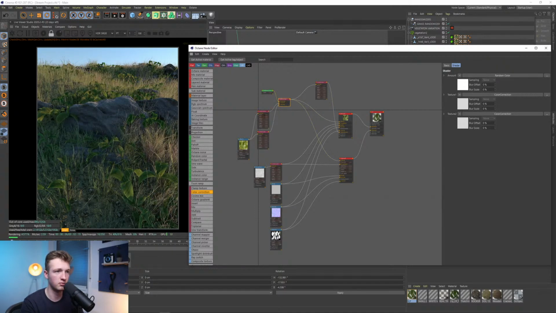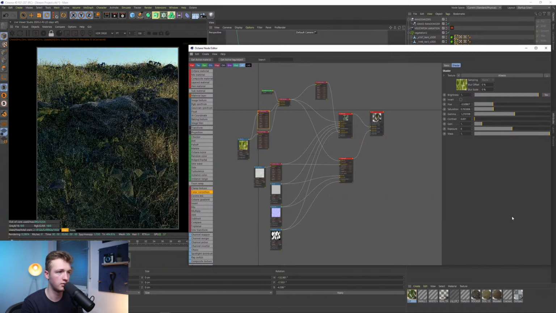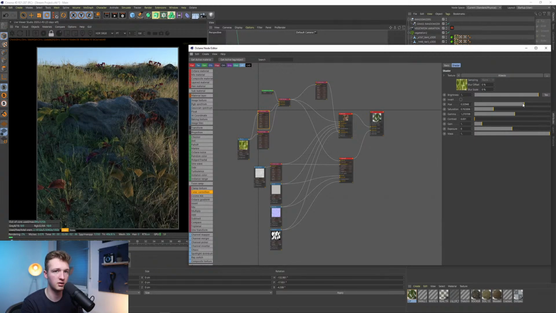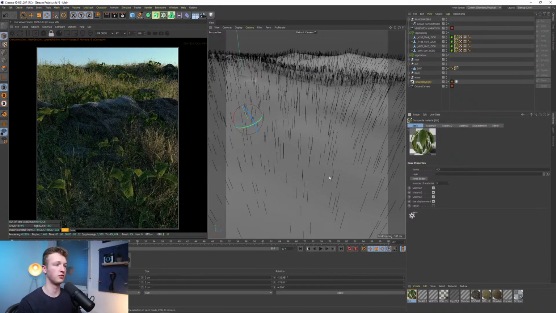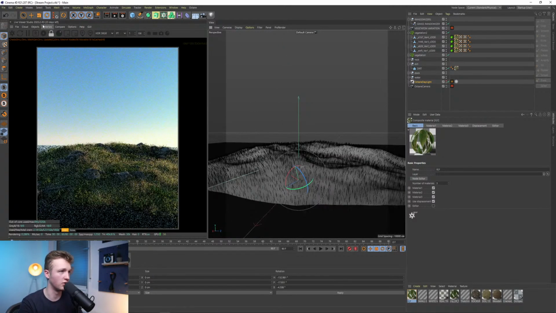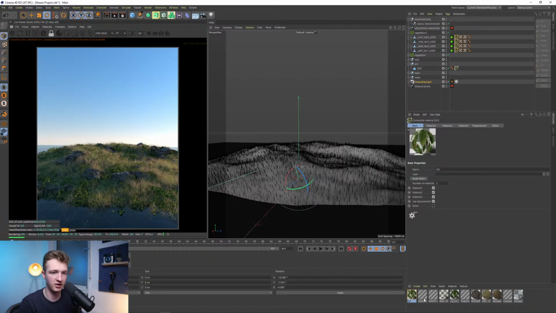So the random color mix. Does this work? Yeah, it does work. So there shouldn't be an issue with that. Okay, I'm going to leave it as it is for now, because we need more grass. And now that you saw me doing that, I'm going to use my small grass that I have here. But it could be that the small grass actually does not work.